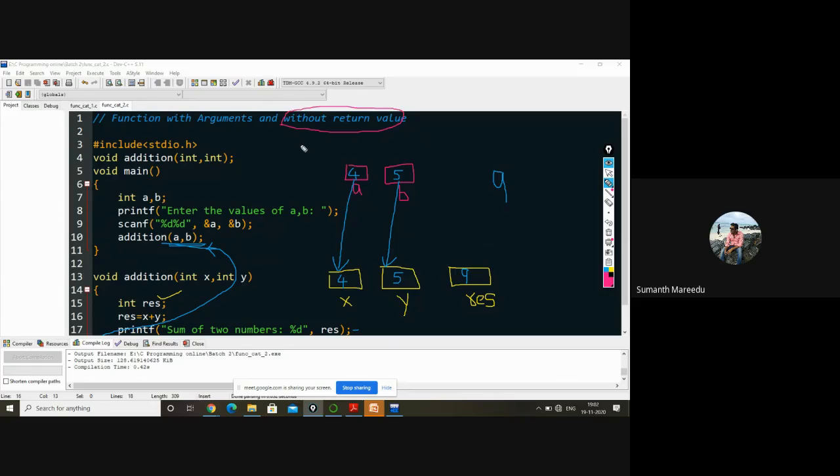Without return value, I am not carrying any value to the calling function. So that is the reason I am displaying the value of the sum here itself in the addition function.